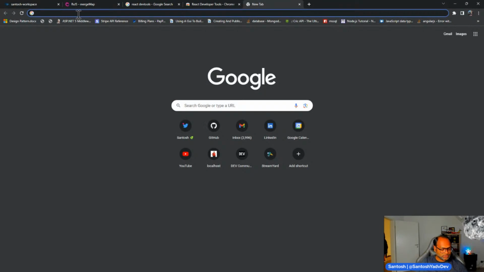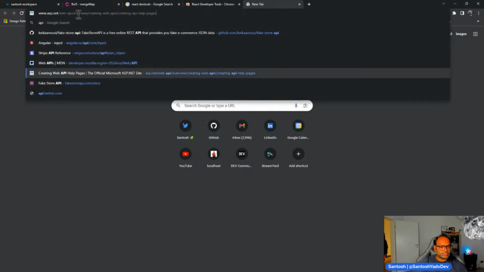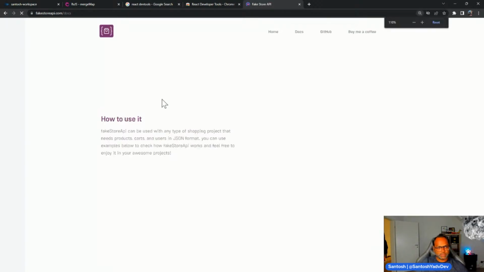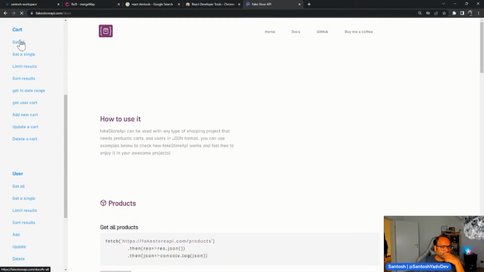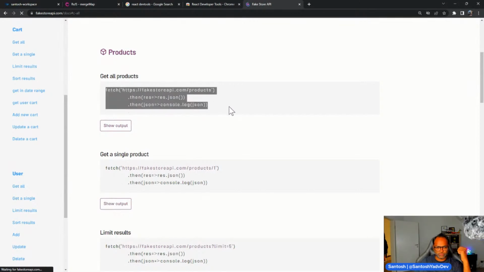This is the Fake Store API, and let's go to the docs. We have get all products, which we don't need right now. We can use it for home, which we'll do later.